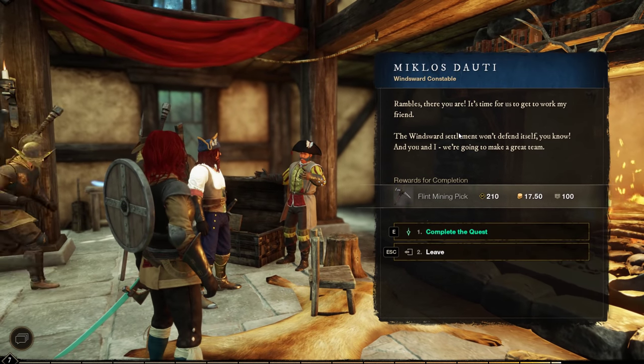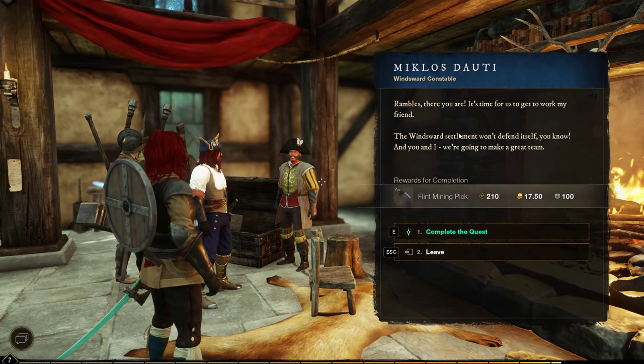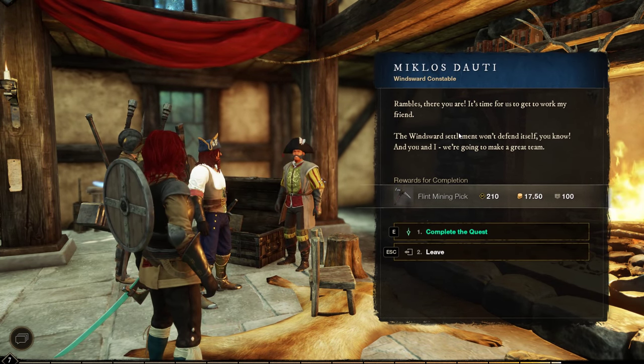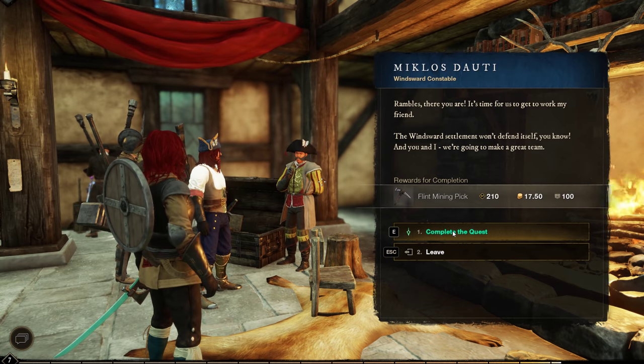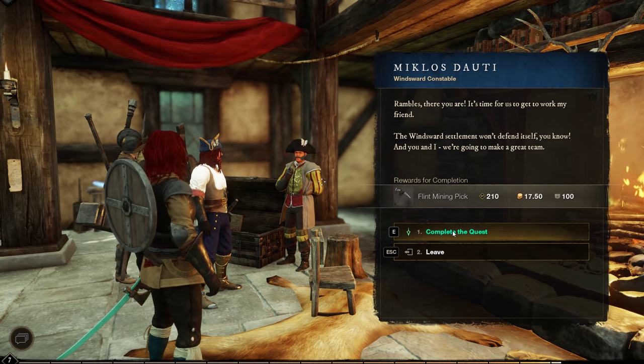Ah, there you are. It's time for us to get to work, my friend. The Windswood settlement won't defend itself, you know. And you and I, we're going to make a great team.